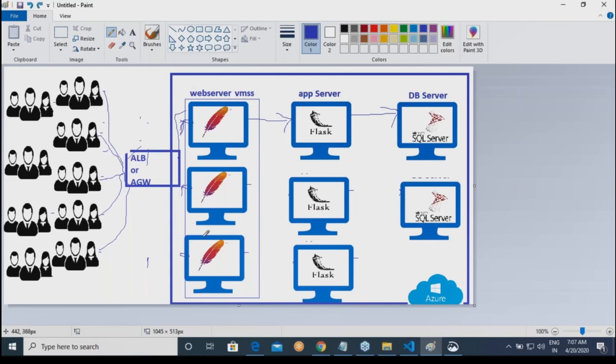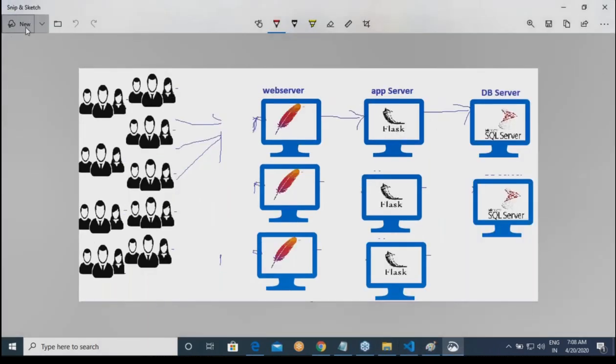For this, I'll use black straight lines. So from here, my request can go to this, or this, or this. Similarly, I can have a load balancer over here also. That is your choice, how you want to expose your application. This is what we will try to achieve, and this is what our application would typically look like.